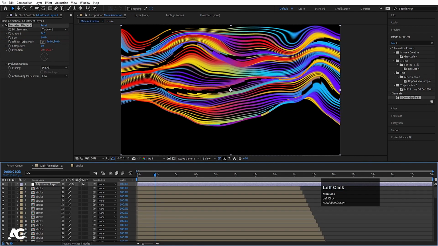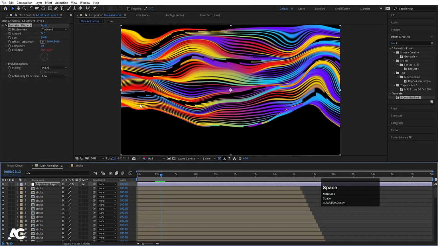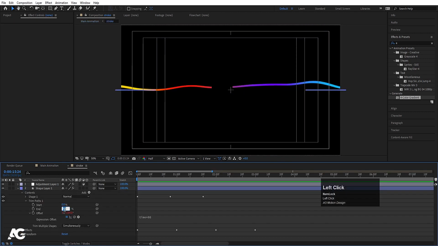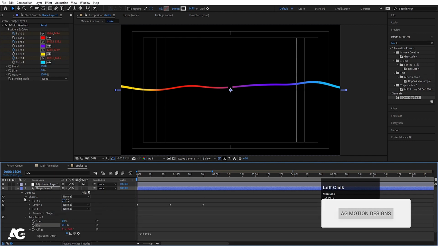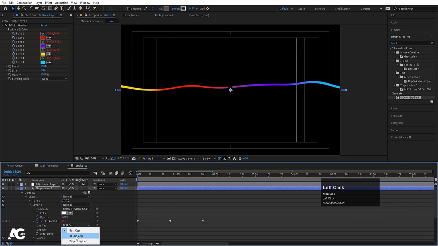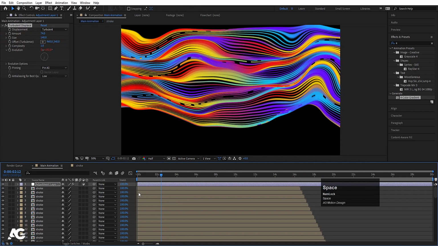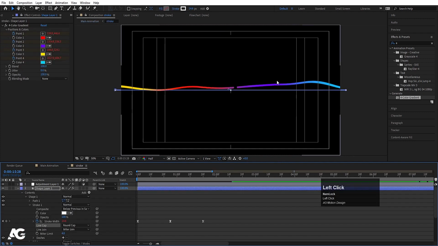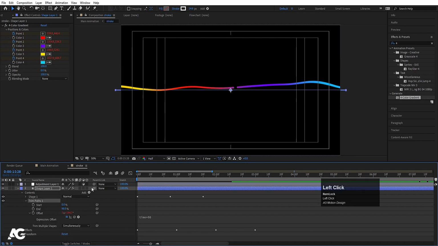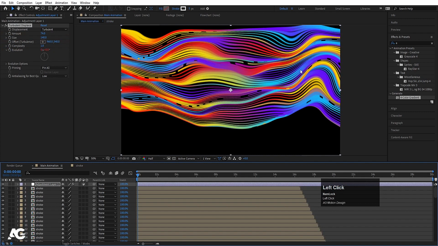If you see this in the main animation, we will get something like this, but as you can see over here, it looks a little bit weird, so let's make this 95, or let's say 98. Also in the shape, go to the stroke and choose Round Cap. Let's see, we will get something like this. Now this thing is optional, it's not necessary to do, but if you think it looks good, you can. I personally don't suggest doing that, but this is just an extra option that I would like to show, so I'll delete this. I think this looks good to me.